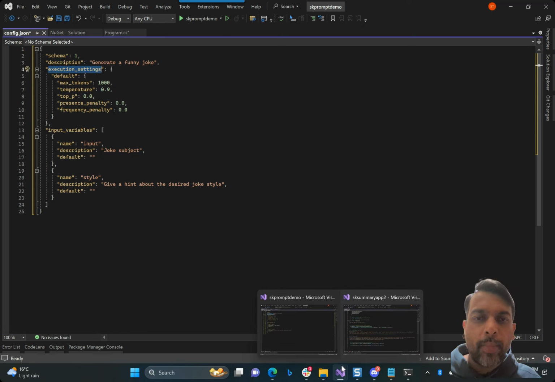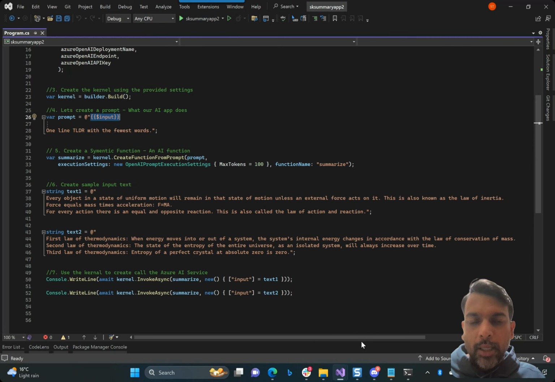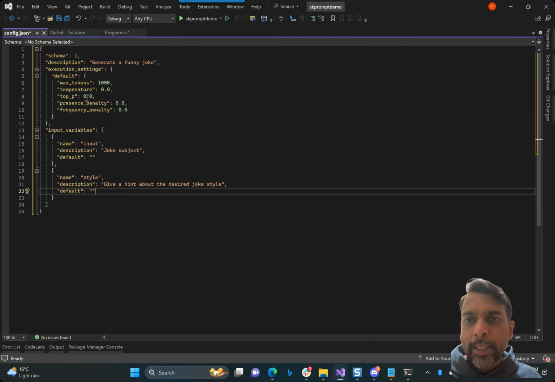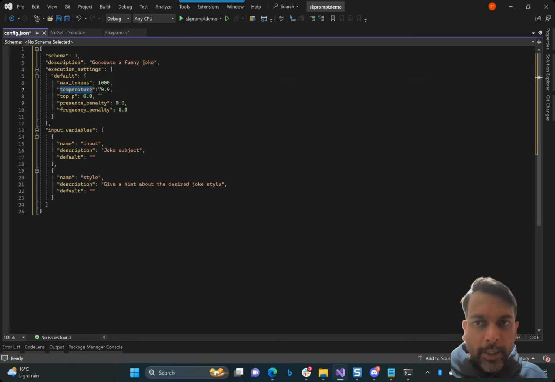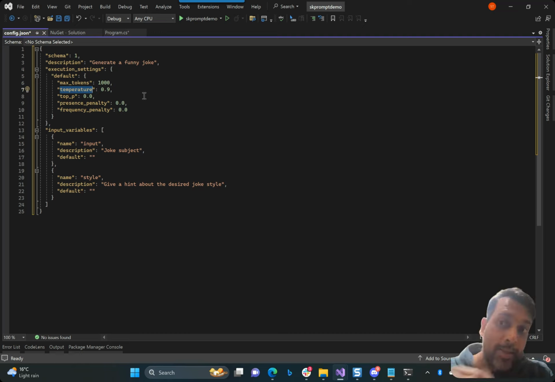If you remember in our code yesterday, we had these execution settings over here wherein we said that max tokens is equal to 100. It's the same thing. Now we are doing that via the JSON file. So the execution settings are there. Max tokens 1000, temperature 0.9. Temperature is a variable. If you keep it as close to zero, the LLM will give you very rigid answers.